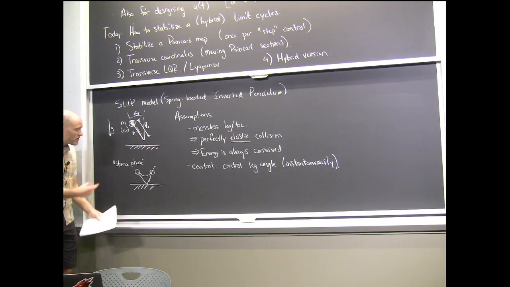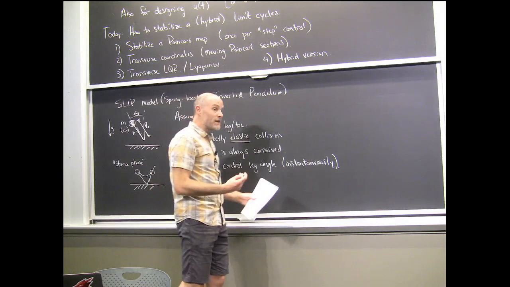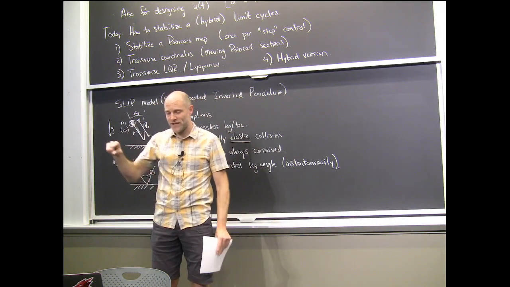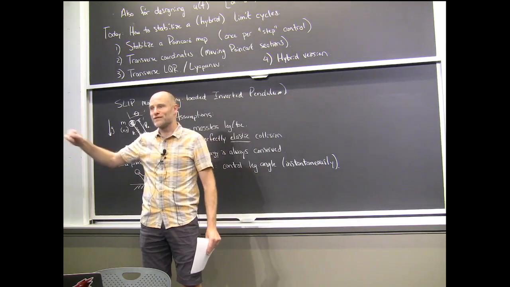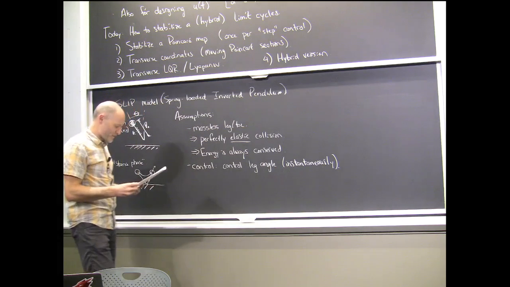Okay, so you can put all this together and get an interesting dynamical system. It has a stable hopping fixed point, which I showed you last time, and then it'll eventually fall down if you push it too far, or if it gets too low to the ground. There's a couple different failure modes.